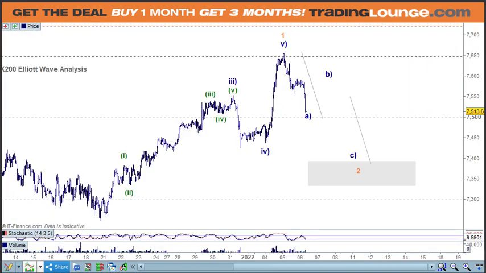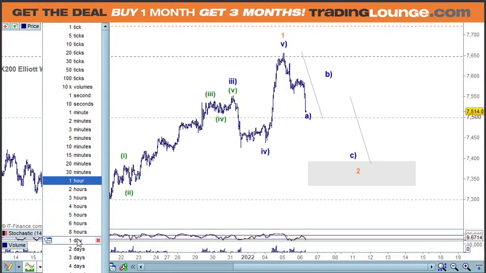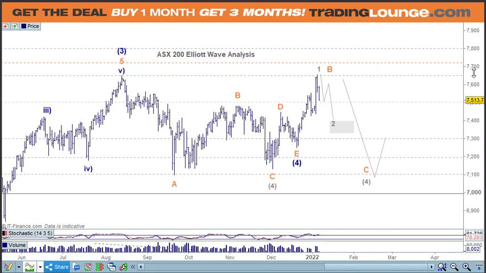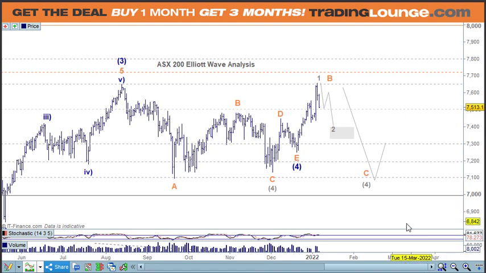Sorry to dance around a little bit, but let's just go back to the daily chart for a moment. Yeah, it did make a nice triangle pattern within all of this here. I was happy with this, you know. But this move here is in 3 waves, you know. That's the tricky little bit for me, unless we look at this as some sort of 1, 2, 3, 4, 5 up here. I'll go back and check that.